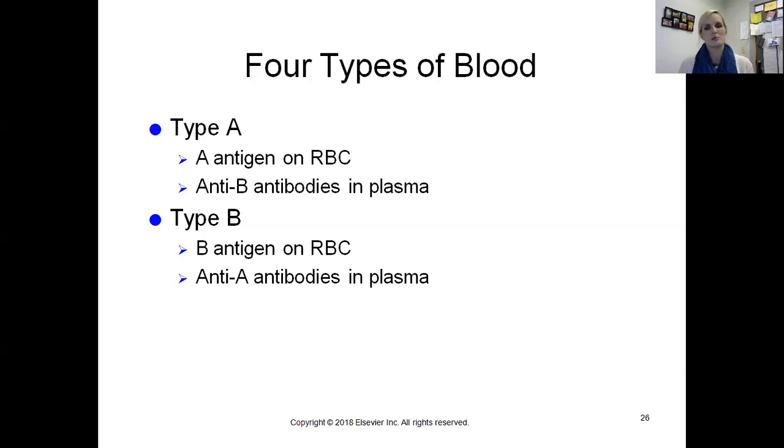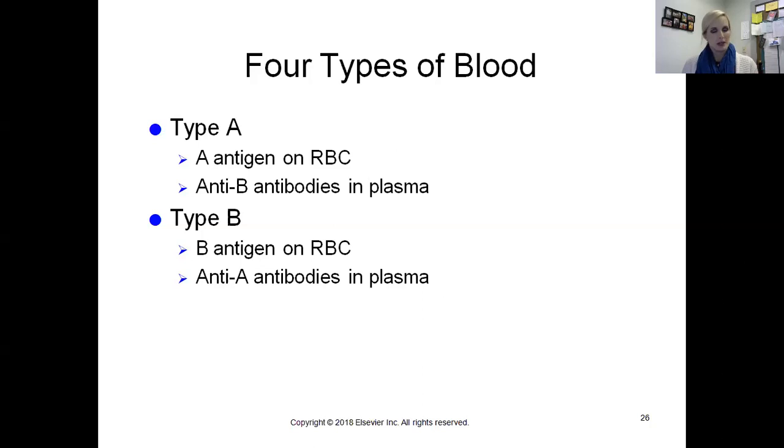What that means is, because, for instance, I am type A, I'm specifically type A negative, and I'll get into what negative and positive means. But I'm type A, so that means I normally have the A antigen on the surface of my red blood cells. I also have what's called the anti-B antibody. Antibodies are what fights off different infections and different invaders in our blood.